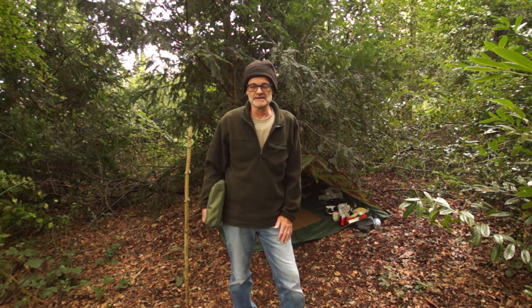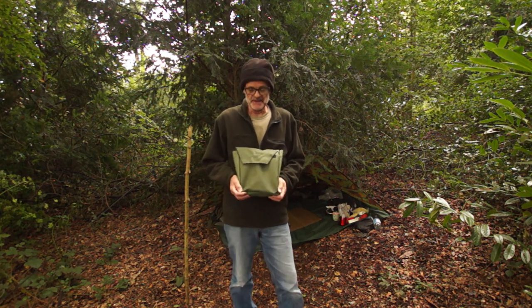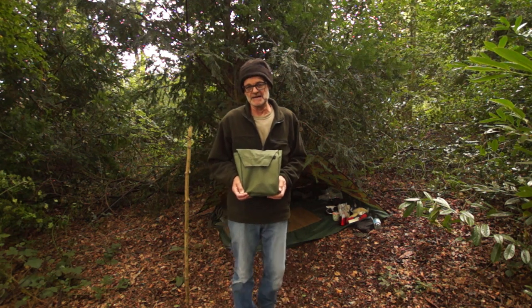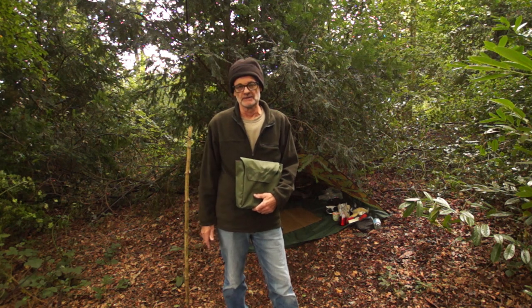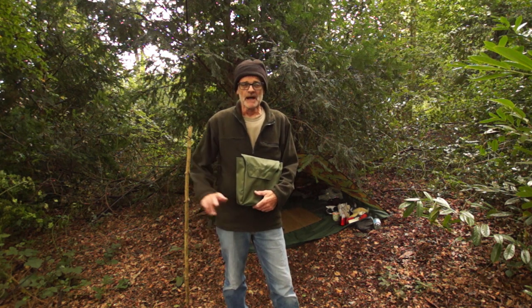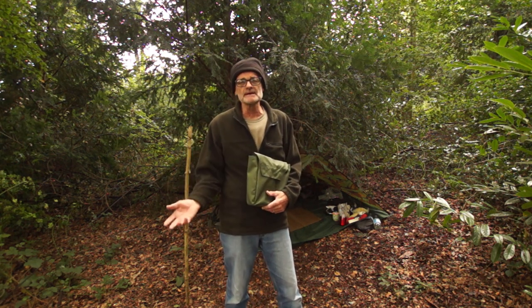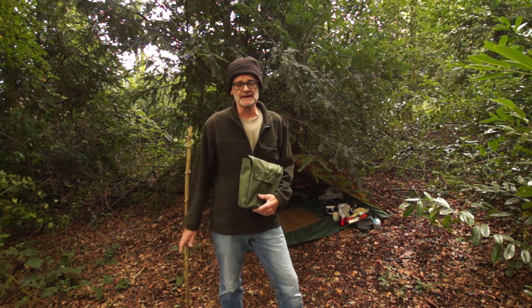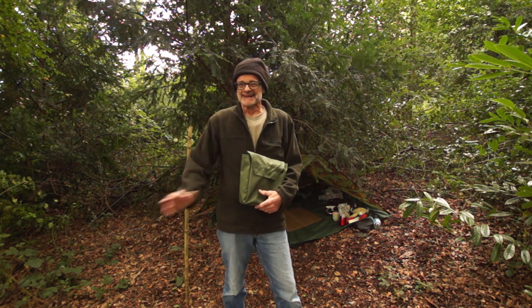Now the main reason for this camp is this little item here. If I could describe, a camping oven that I've made, and I've brought a load of food with me, and we're basically going to use the oven and cook all the meals on the oven. I was looking around the supermarket, and you see there are so many different types of foods, breads, pizzas, and they all require cooking in the oven. So I thought, I'll try that.